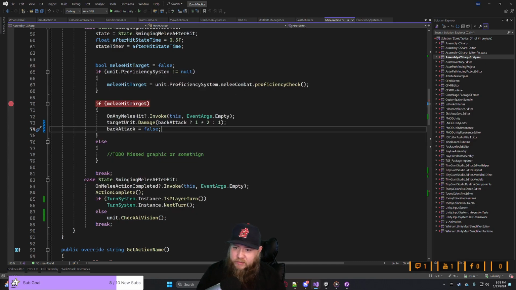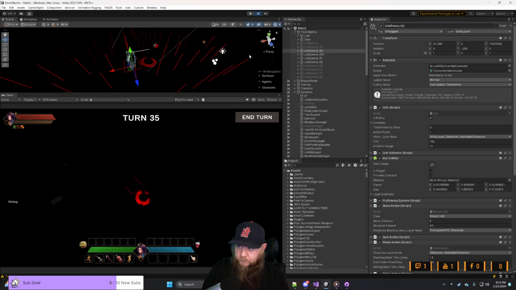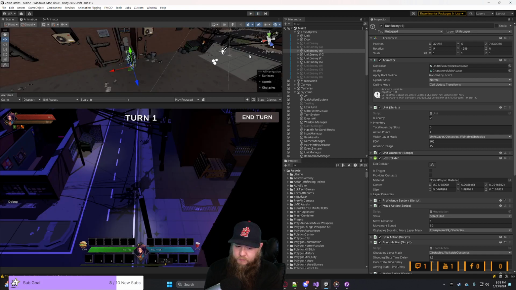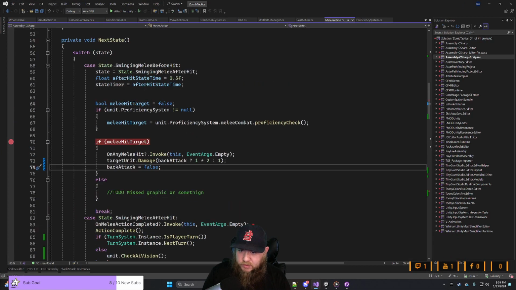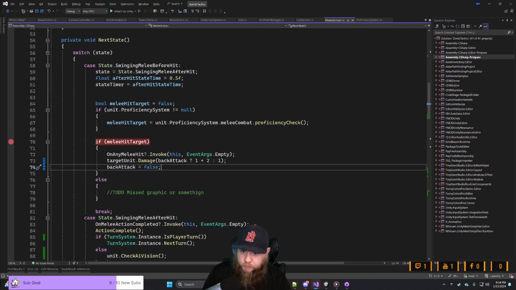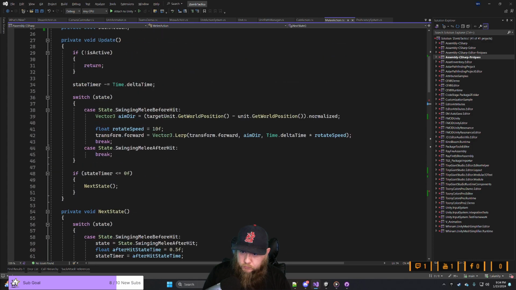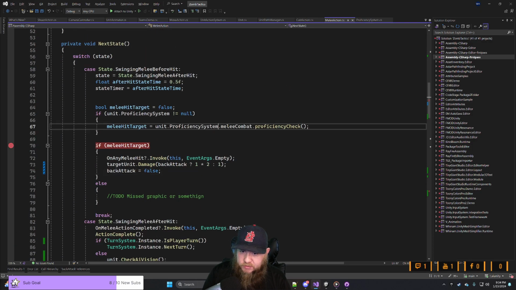Yeah, because I check every time I take an action, and then I clear it when we do damage, and that way, if something happens and it changes, it will always work. Now let's look at the skill check. Where did I add that? Proficiency system, right here.